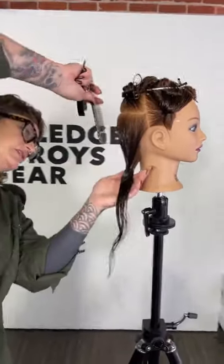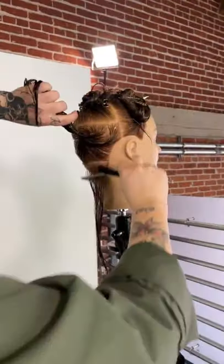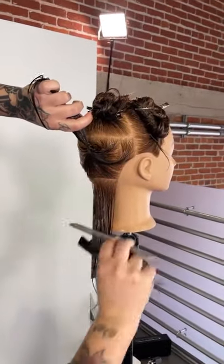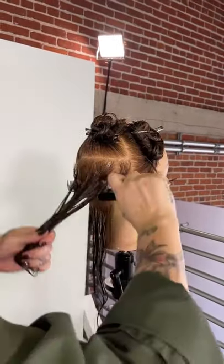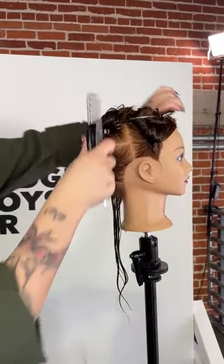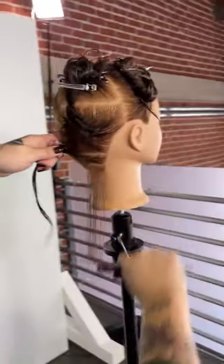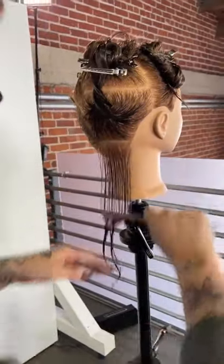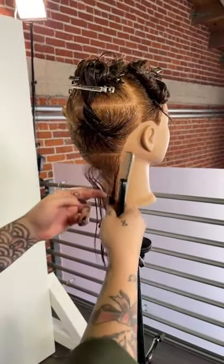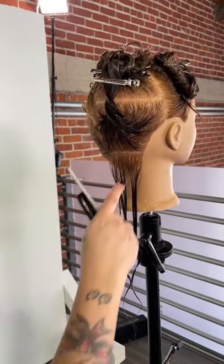Okay, so taking a section that I can manage, but still wanting to have a little bit of weight to it to see where a lot of that natural texture is going to pop through. If you take too fine of a section, you can't really see how it clumps together. So taking a bit of a bigger section to see where that S wave starts to hit.